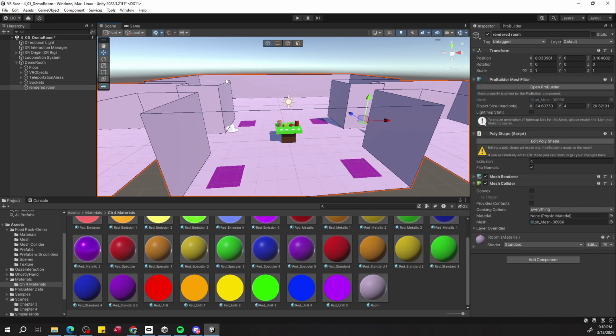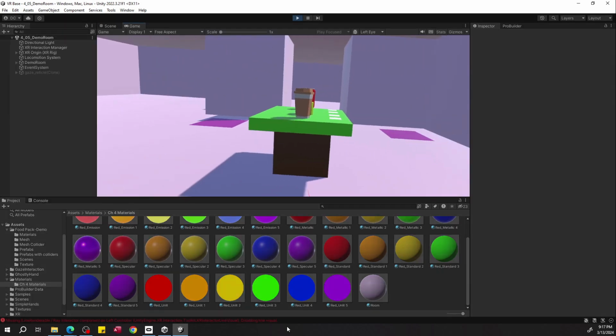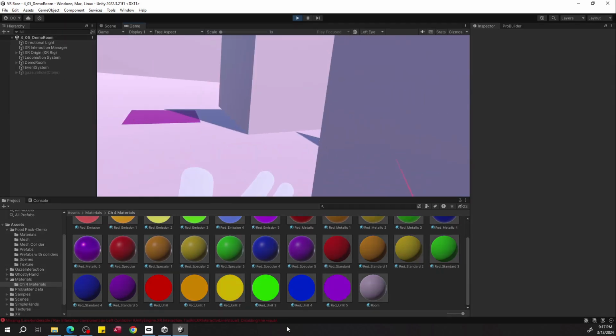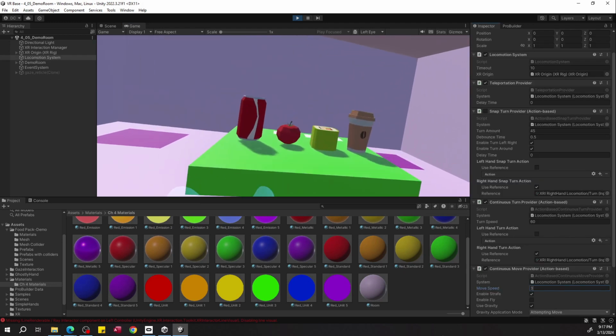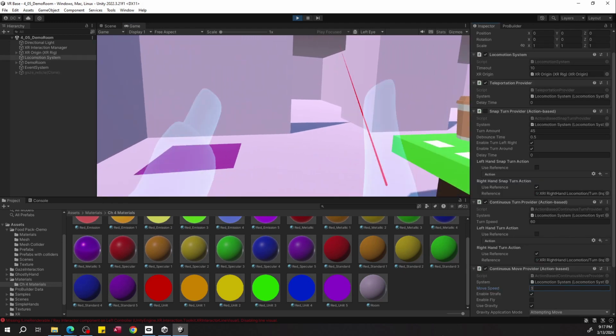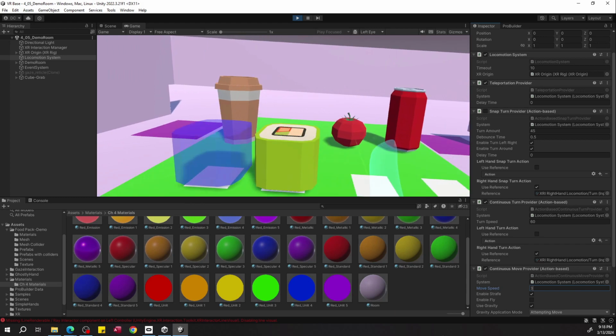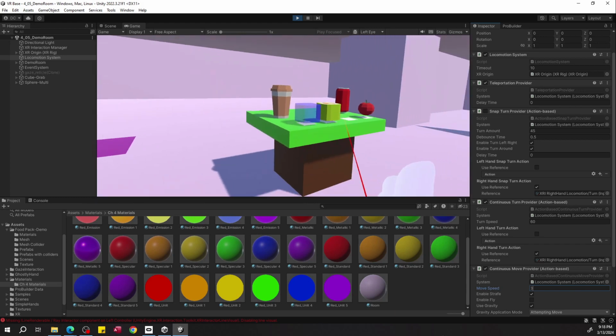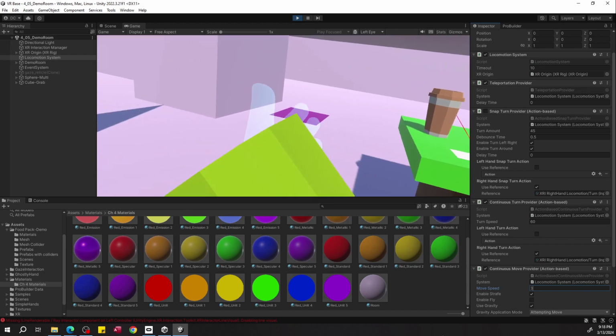So let's go ahead and test the scene and see what it looks like. And here we are. We are inside of our room. I'm assuming that later in the course we'll have animations for our hands to be added. I find it really cool that the sockets match. Looks like everything is still functional from our previous demonstration.